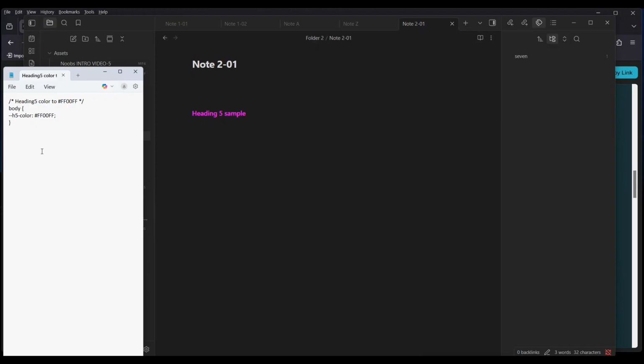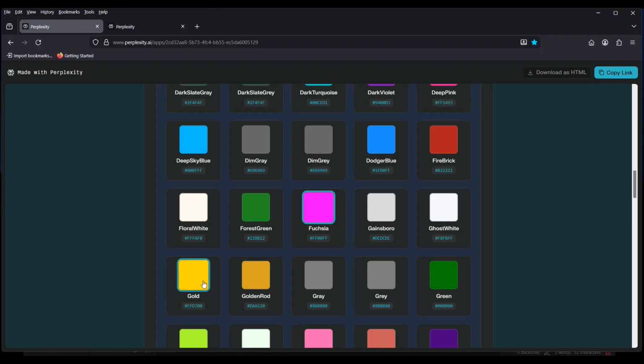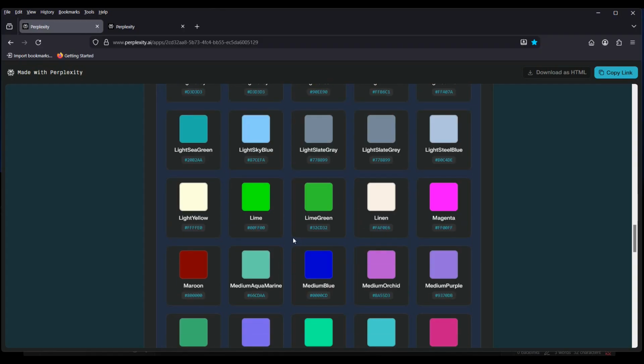Let's do the same thing, but use a color word now instead of the hex number. So I'm going to go back to the Color Selector, and let's go with a greenish color. Let's go with lime, and I'm going to copy the color name.